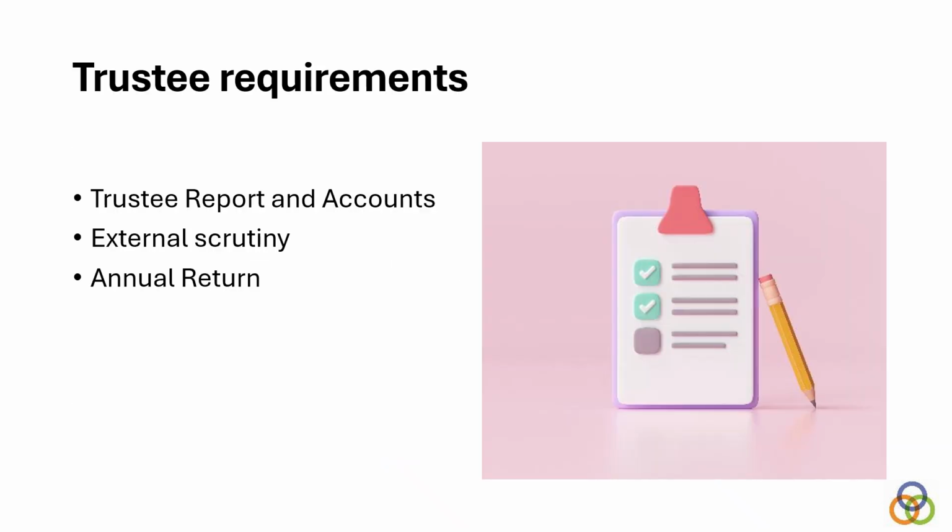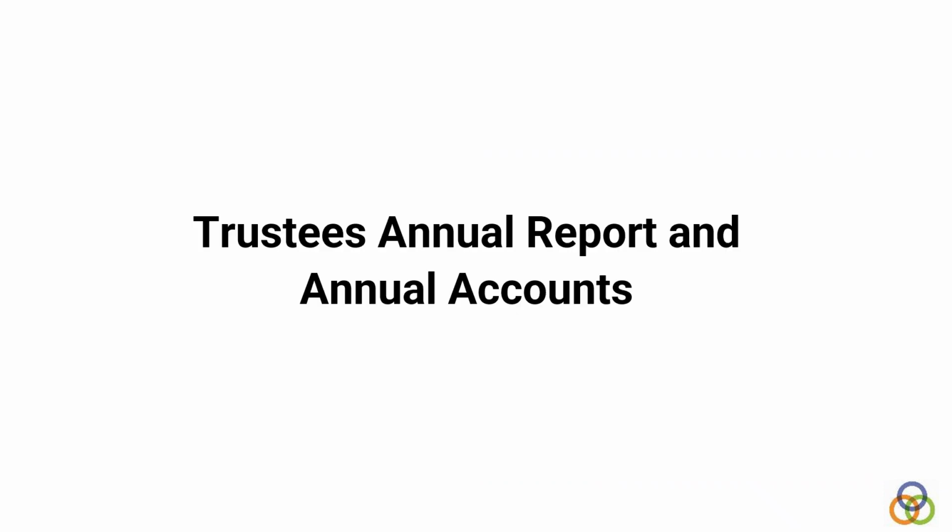Broadly speaking, trustees of charities at year end need to have 3 things on their to-do list. They need to prepare a set of a trustees report and accounts. They need to get it externally scrutinised, and then they need to file the trustees annual report and accounts with the independent examiner's letter as they file the annual return, and this will make their annual return information and their annual accounts publicly available on the Charity Commission register.